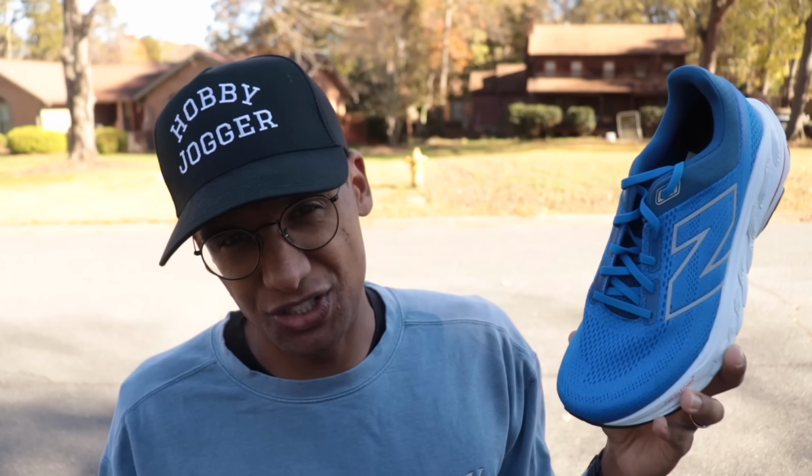Where you get a second shoe is when you're starting to train more, when you're adding more run days per week, and there's no specific time where it flips over. I was running 4, 5, 6 days a week at one point in one pair of shoes. And then I became a running shoe addict and I started buying more and building a rotation. But you could run 5 days a week in the same pair of shoes. The reason why it's good to add a second and third shoe is for injury resistance.